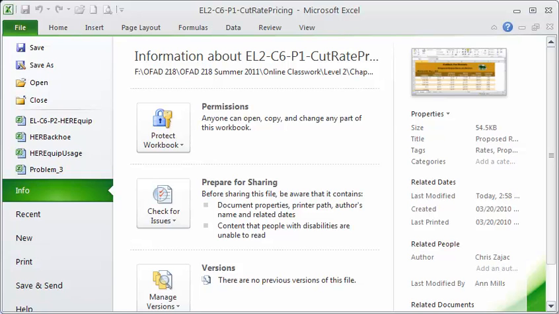Sometimes comments are used to provide instructions for a specific cell. It might provide an explanation of a formula that's used. If you're sharing workbooks, comments may be used by the person who's reviewing it to provide additional feedback, or maybe questions that they have about a certain cell entry or any other information within the worksheet or that particular cell. So in the next portion of Project 1, we're going to look at inserting a comment, and then we'll view those comments. We'll also look at editing and deleting comments, and then I'll also show you how you can print your comments. So we're going to begin.